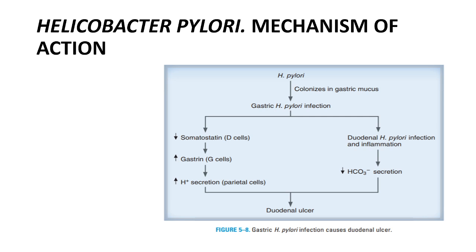When it comes to duodenal infection by H. pylori, the duodenum is protected because initially the medium in the duodenum is alkaline. So duodenal ulcers develop when there is excessive hydrogen production in the stomach and excessive damage to the duodenum. But in the duodenum also, H. pylori decreases the secretion of bicarbonate.